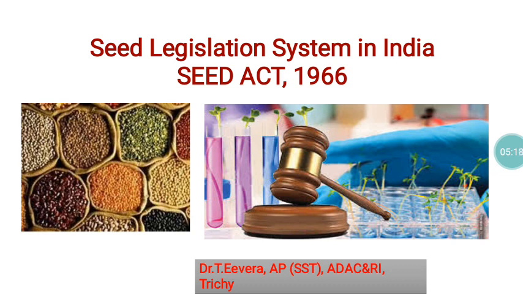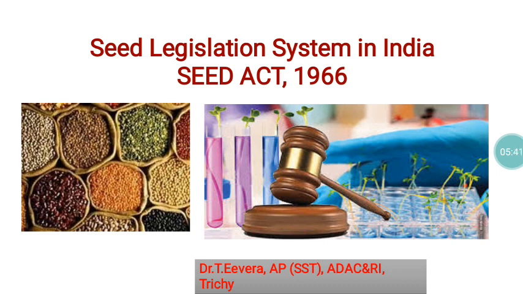After knowing that the quality of the seed is inferior, some of them may convert that seed into grain. Some of them try to hide it, put up a label and try to sell, so that farmers ultimately get affected. Under those conditions, the farmers' interest should be protected, because they are paying money. After that only they are getting the seeds.